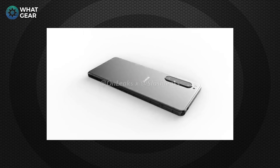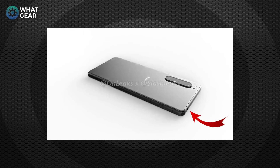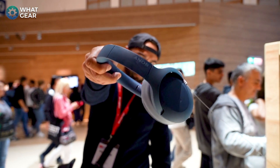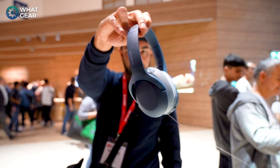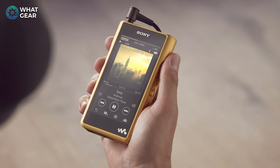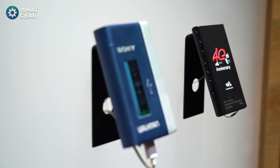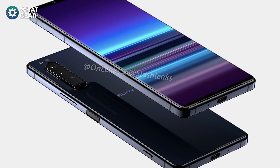Number one: the headphone jack is back! I'm always complaining about the lack of headphone jacks in smartphones, and I've been without one so long I've almost forgotten what it's like. Although I'm used to wireless headphones, there's always going to be a latency issue going wireless. Sony make the Walkman, which delivers amazing quality using a high-quality DAC — let's hope they can bring some of that technology to the new Xperia phones, possibly making it the best phone to listen to music with.